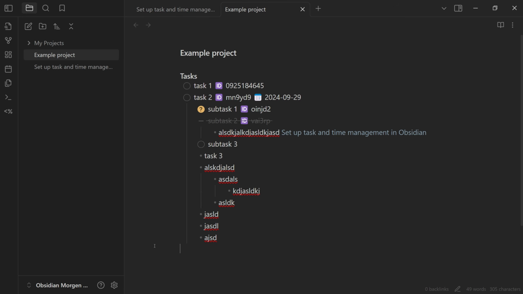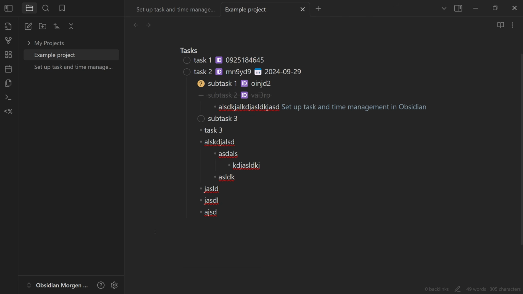So yeah, that was a lot of custom plugins and configuration. Obviously, you don't have to adopt all of these different features, but feel free to experiment and see which ones can help complement and elevate your task management workflows. So yeah, you're now probably tired of me talking about different plugins and features.